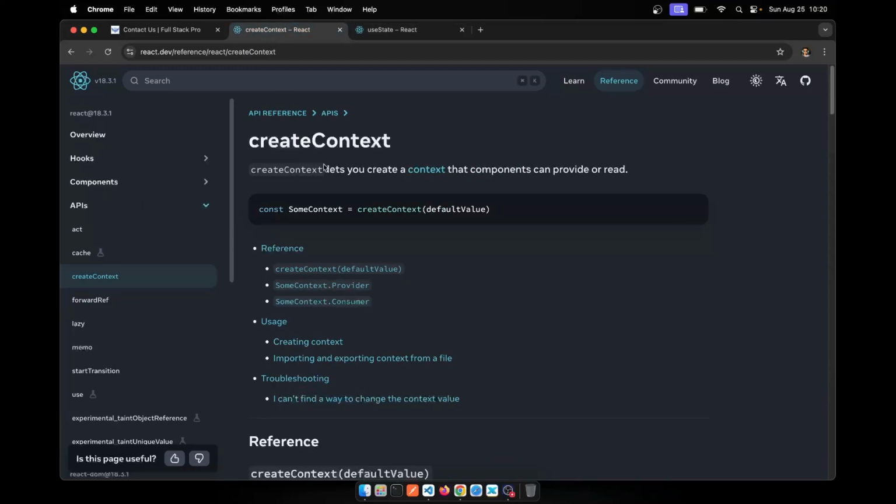But when we talk about React context, whenever we use createContext, we can define a state. We can define a context, and then we can write some states there, and that state can be used globally. By that, I mean that state can be used outside of the component where you are defining that state. Okay, so we'll understand this when we actually start writing the component, but that is the very basics of the context hook.